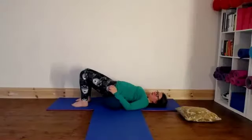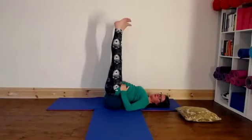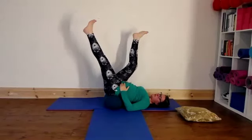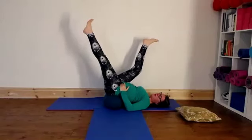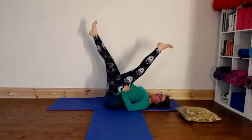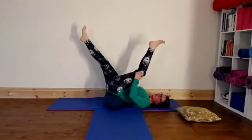The hips are lifted up on the prop. Legs are starting straight in the air. On the first exhale, I'm taking my left leg away from the chest and bringing my right knee towards the chest. Inhale, legs come back up. Exhale, right leg moves away. Left leg moves towards the chest. And the one that's coming towards the chest, you can bend it a little bit.